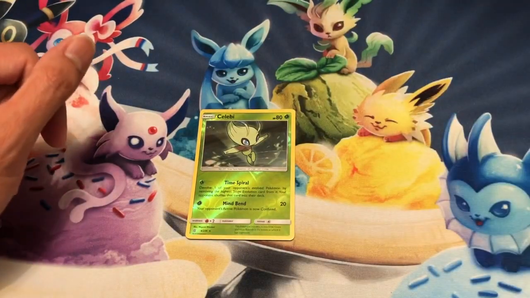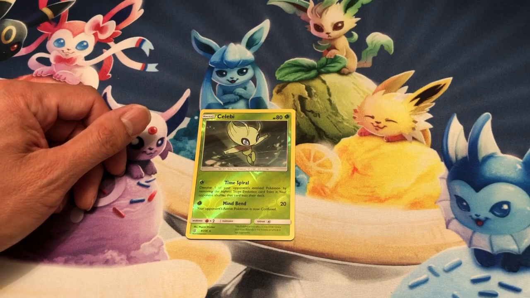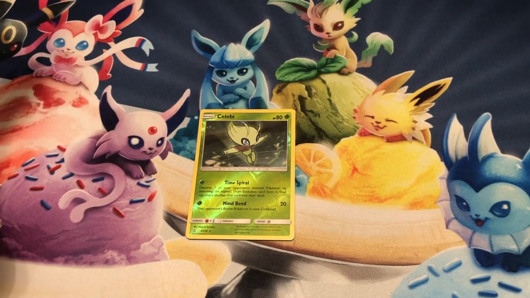Anyway, guys, we don't have any luck today, but I'm not going to give up. I'm just going to keep on searching for that hyper rare rainbow Reshiram Charizard.